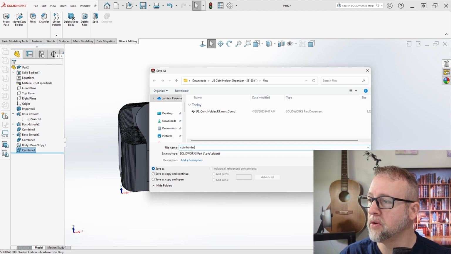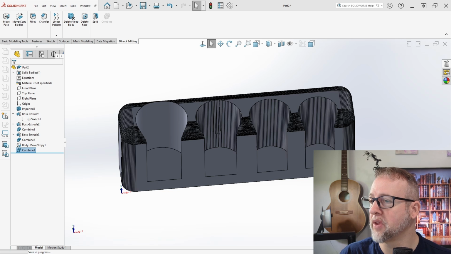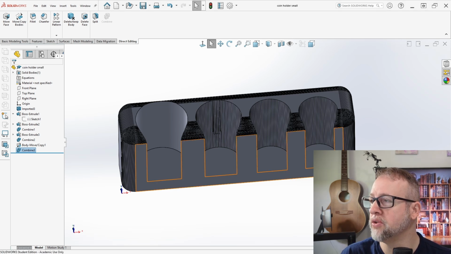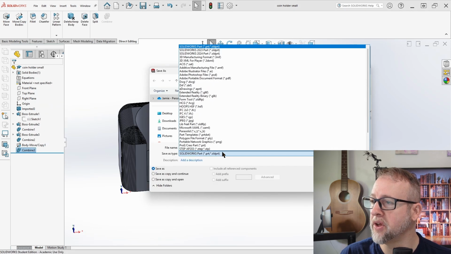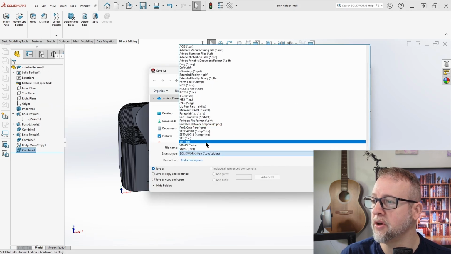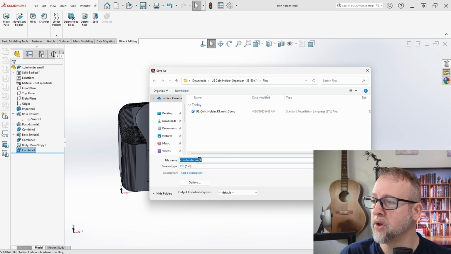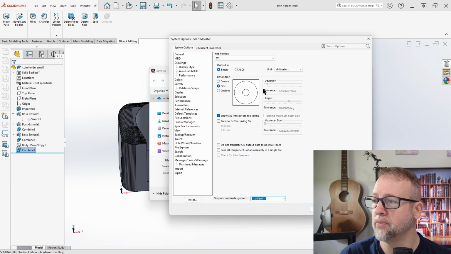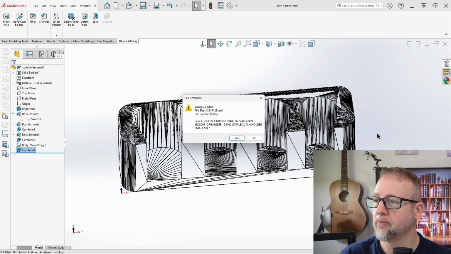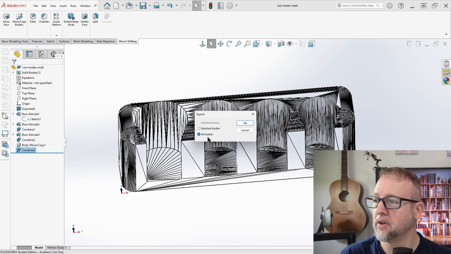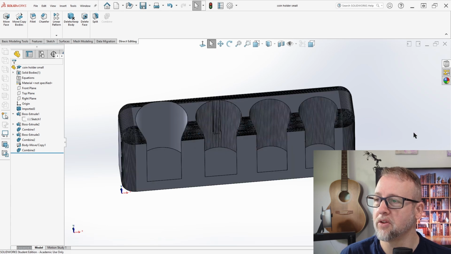So now we can do a file save or save as, and let's save as coin holder small. All right, and then if we want to kick this out to your 3D printer, we can do that too. So we can do a file save as, and then we're going to go down and drop this down, and we're going to change this to an STL file right there. All right, so coin holder small STL, and you can choose a couple options if you want to make it, you know, a little coarse, fine, custom. I just keep it the same. It's okay. Then save that, and save yes. All bodies yes. Okay, so now that we have an STL file, we can open up our Cura.